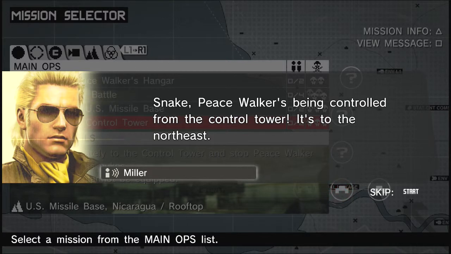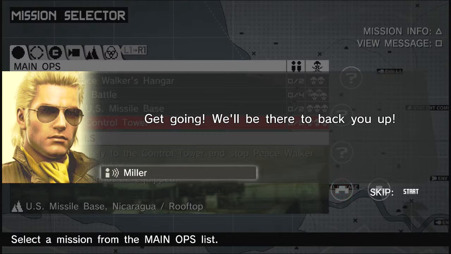Snake, Peace Walker's being controlled from the control tower. It's to the northeast. Get going. We'll be there to back you up.